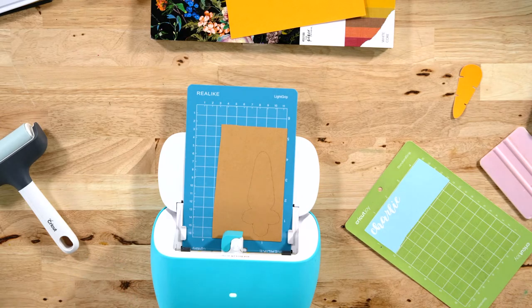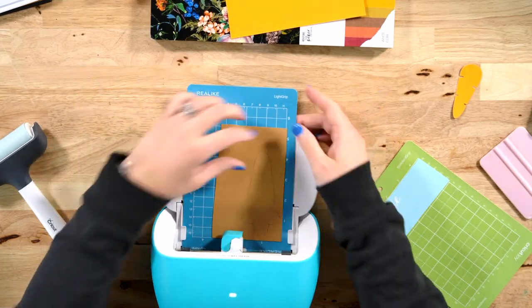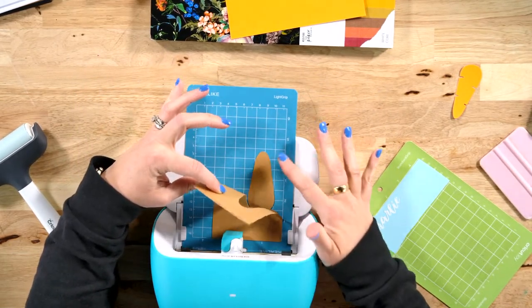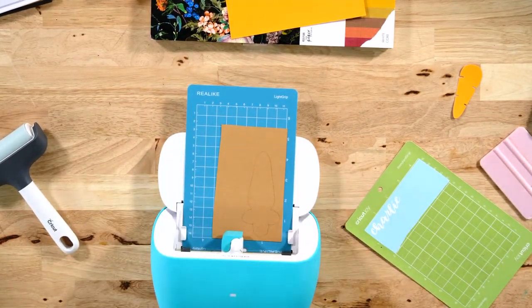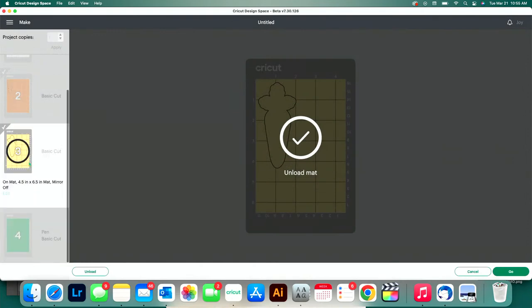Okay. Let's look right here. All right, we're overhead, right? Yep. So what I want to do, I'm not going to unload this mat. What I want to do is pick this up and just make sure that it cut. And it did. Now, if this had not cut, right, switch over. There is this option, rerun. If I press rerun, it will cut it again so that it cuts exactly where it's supposed to be, but I don't need to. So instead, I'm going to press unload. Now I have one more mat to do.